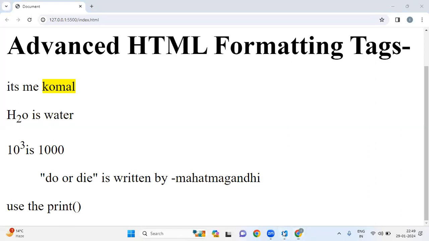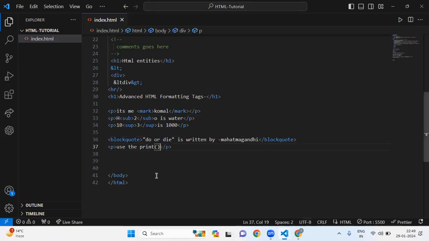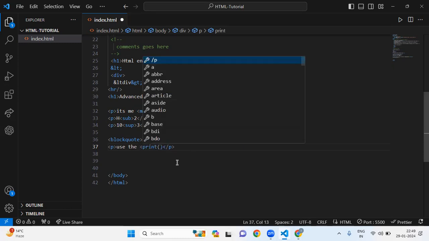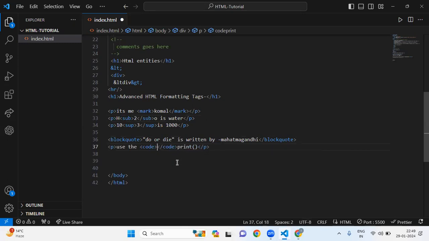And here I'm going to take a code tag for print, because we know that the print method is used to define a piece of computer code. So inside code, I'm going to copy this print method and paste it here in between.